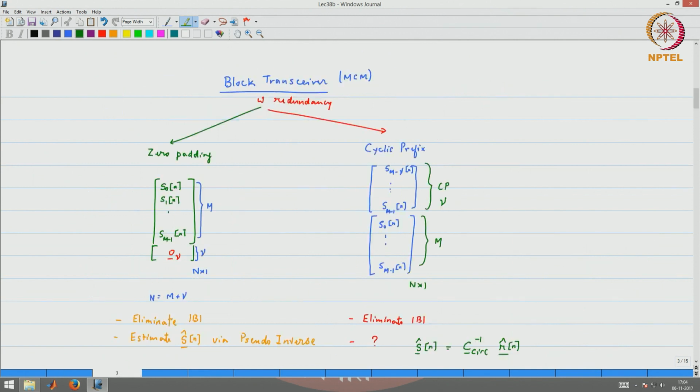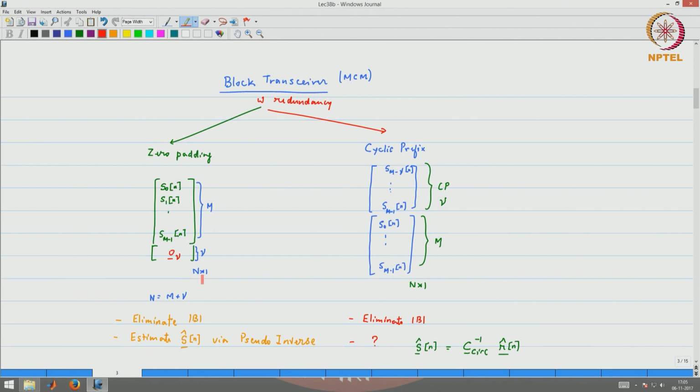A good way to visualize the introduction of redundancy in the transceivers we are working with is, first, zero padding, where we add zeros. The number of zeros must be at least equal to the number of channel taps in your signal. It cannot be less, it can be more, but because we want the redundancy to be as small as possible, we want to keep it to the length of the channel taps. In the case of the cyclic prefix, we said that it will be the last elements that you are transmitting, reproduced at the head, at the start of the transmission. So, effectively the cyclic prefix gets added. In both cases it becomes an N cross 1 vector.